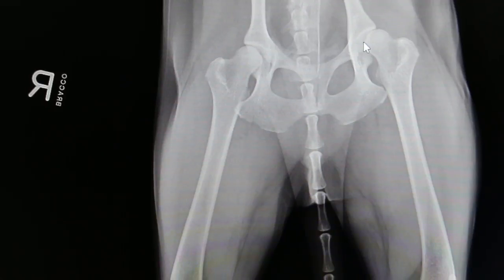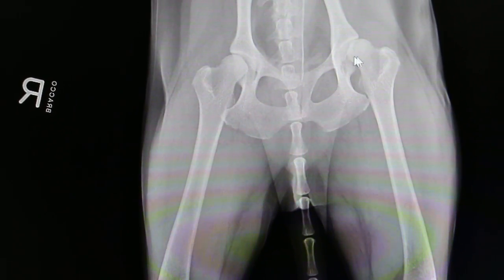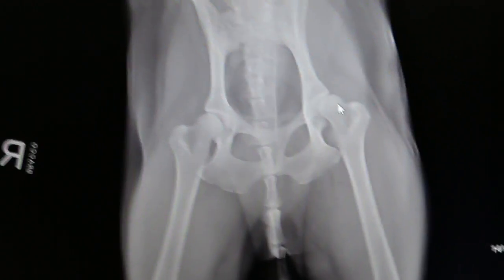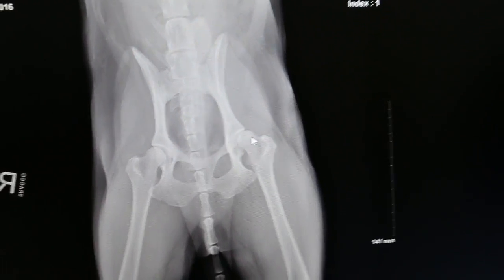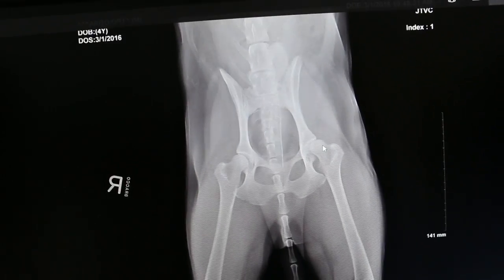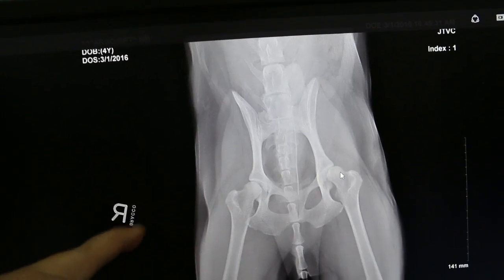So the important thing is this one. Should I go back and tell them to redo it? No. We know from the clinical signs, rather than from the X-ray. Actually, you can just think about how they took the X-ray, from which direction. Upside down. Yeah, by right, this should be right. Normally they take it upside down. No, this is supposed to be the right.